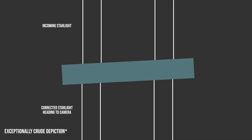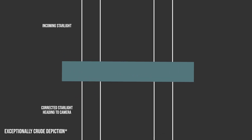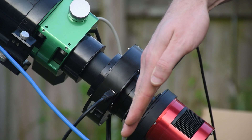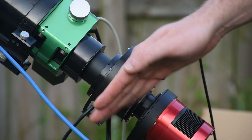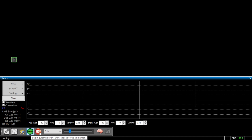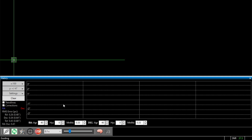The AO works by rapidly moving a small piece of glass inside the unit in a tip-tilt motion to keep your stars guided, moving as rapidly as possible given guide exposure length and image download times. Ideally you want to guide on the brightest star you can find in your guider's field of view, because the brighter the star the lower you can set exposure times. By using subframes you can squeeze out slightly faster download times and by extension a faster correction rate.